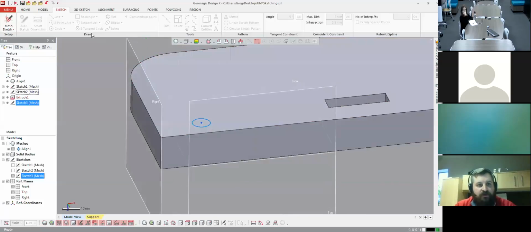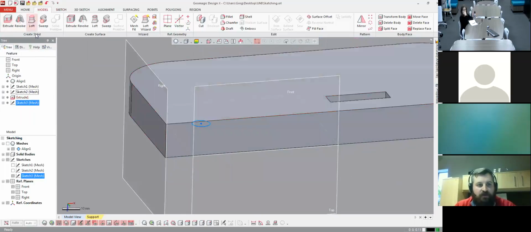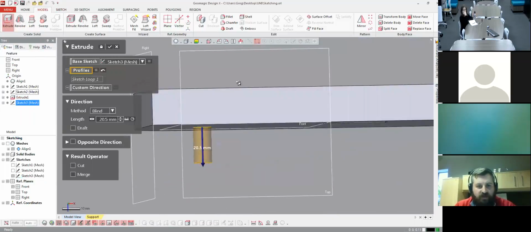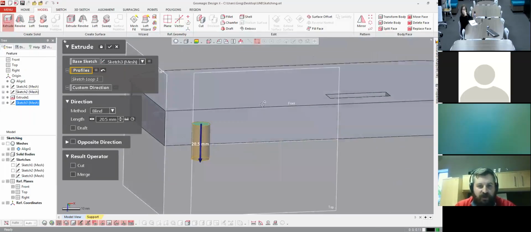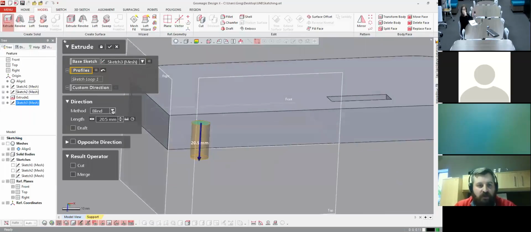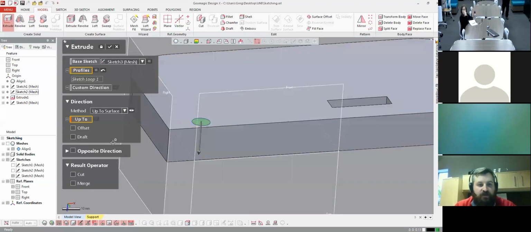So now what I want to do is an extrusion, and I want to extrude this feature up to this specific surface. There's a series of options when you're building these 3D features. One of them is blind, which is what I used to calculate the height of this. And now that we've got some geometry built, I can actually use that to move this feature to. So I can do up to a specific surface.